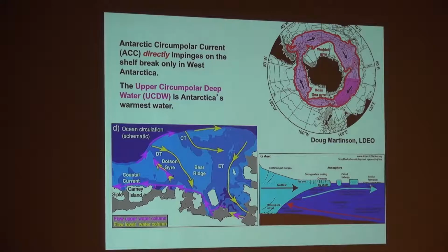And the reason it's melting so quickly is, and you heard some of this 2 weeks ago in Oscar's talk about the Western Antarctic Peninsula, it's because the Antarctic Circumpolar Current and this pink donut of warm water, which sits down below the surface, lurking below the surface about 500 meters or so, and you can tell that this is the hottest water around Antarctica because it's pink. And you know, we know pink water is warm. Now it's really hot for Antarctica, which means 2°C.